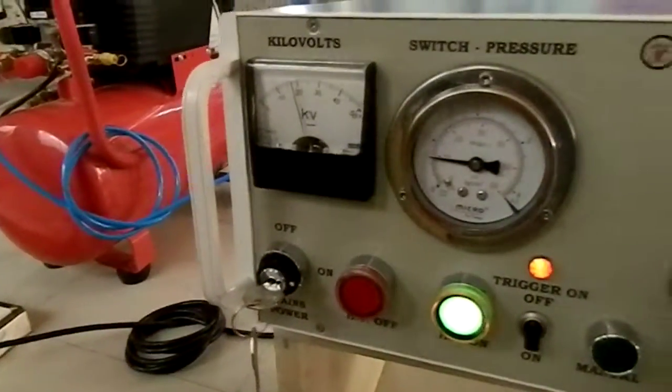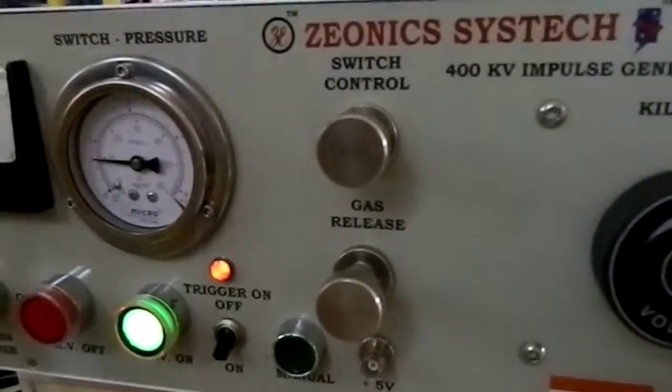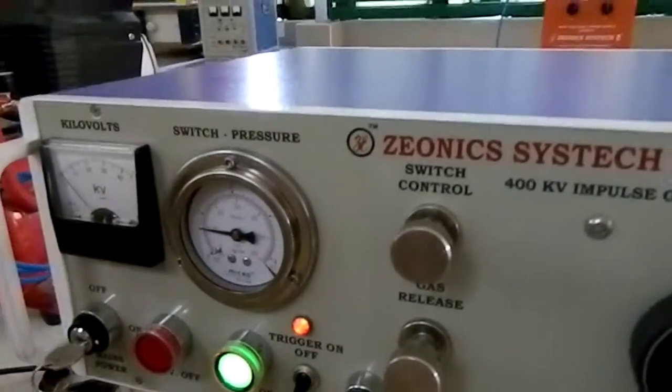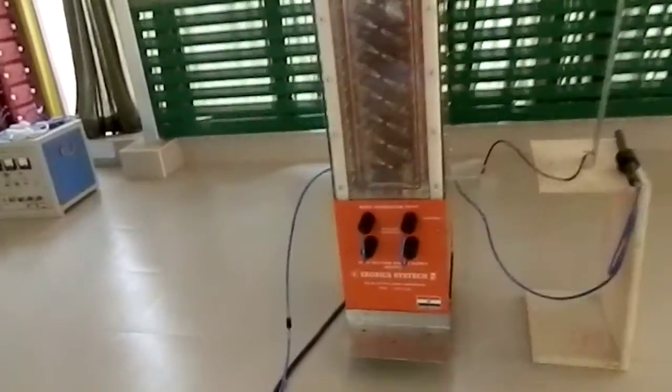Though the generator is charged, we may try to discharge it through manual triggering. It did not trigger because the voltage was not sufficient. I will also show you the triggering manually. Now we are focusing on the trigger electrode and we will trigger it manually.